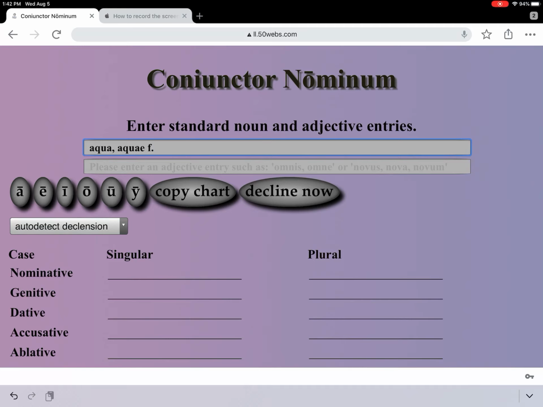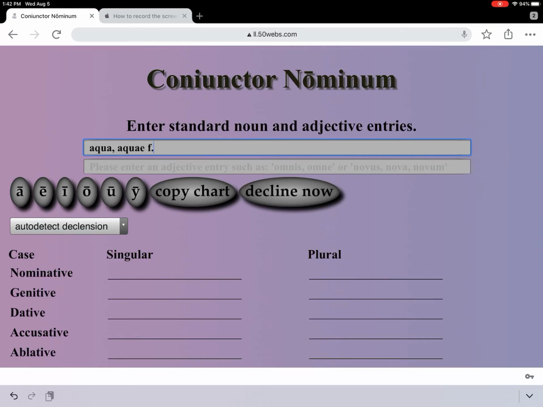Now, the second form after the comma, aquae, that is the genitive singular. Now, for this particular declension, that form looks exactly the same as the nominative plural, but don't let that confuse you. The second form in the noun entry is not the plural. You might be used to singular and plurals listed in an English dictionary or an English noun entry if you've looked it up online, but that's not the way a Latin noun is listed.